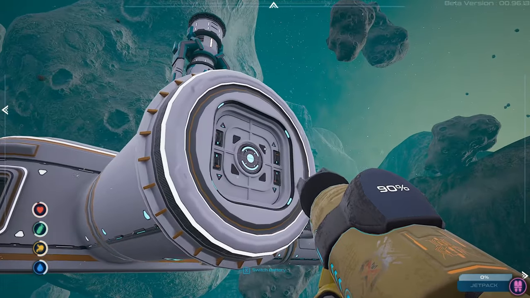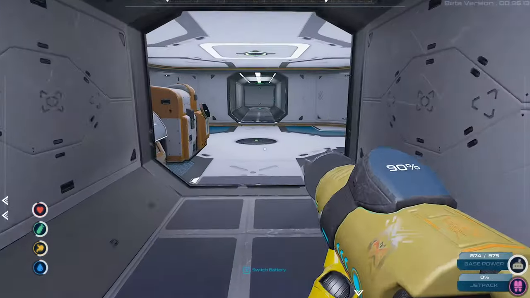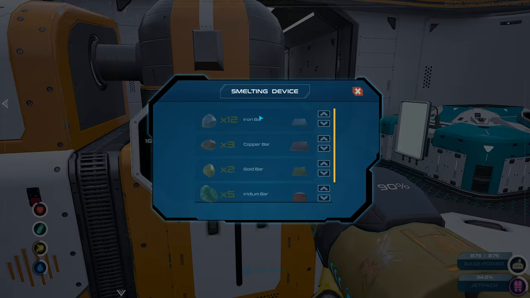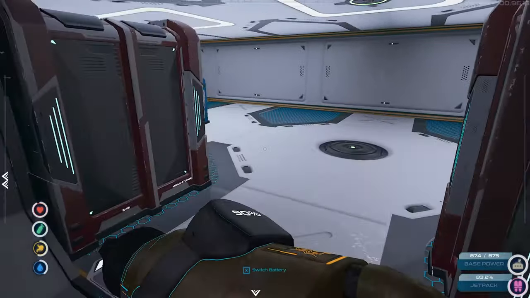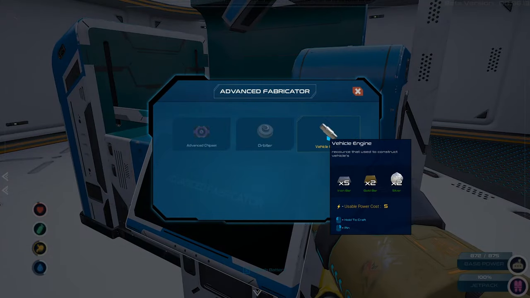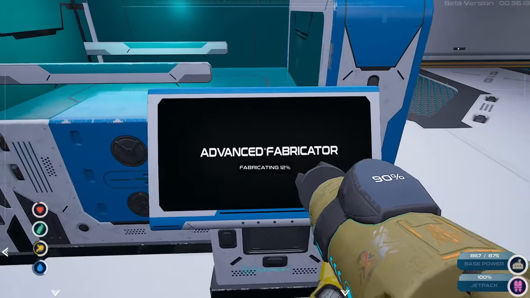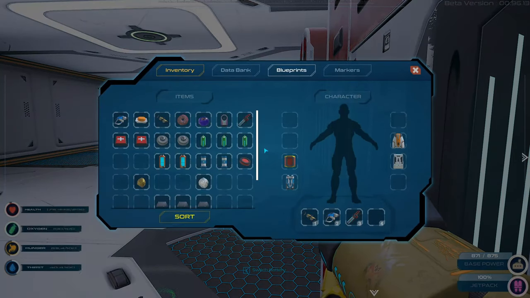Upgrade. This is the episode of upgrades. Boom. Smelter is a lot faster when you need to smelt in bulk. There's our vehicle engine. Boom. Now, oh, there it goes. Okay, we got to wait for that thing to print. Keep forgetting about that.